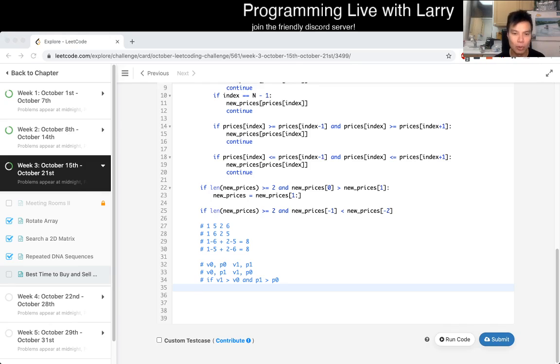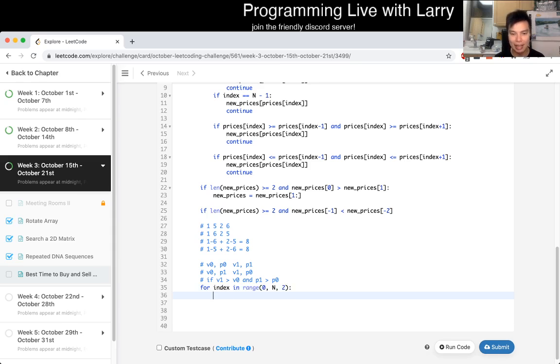And then now basically we have all these pairs of valleys and peaks.